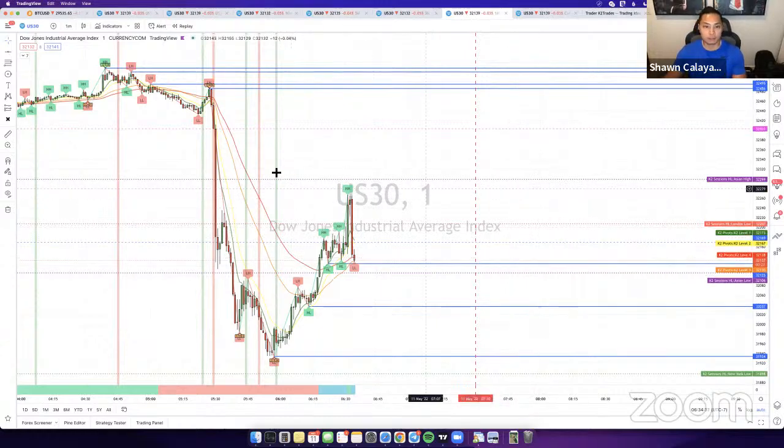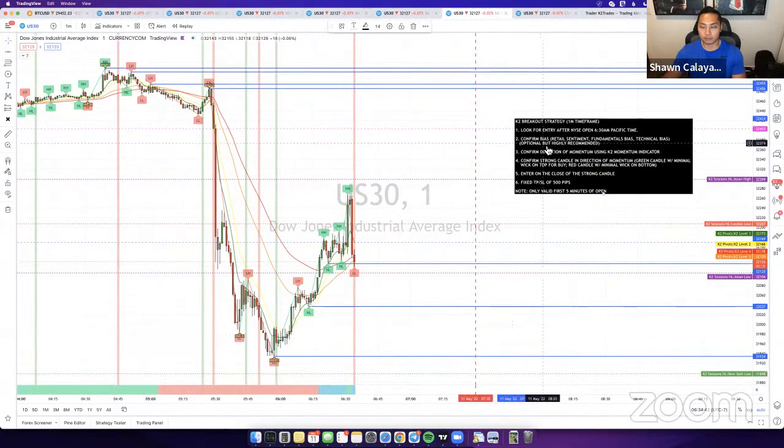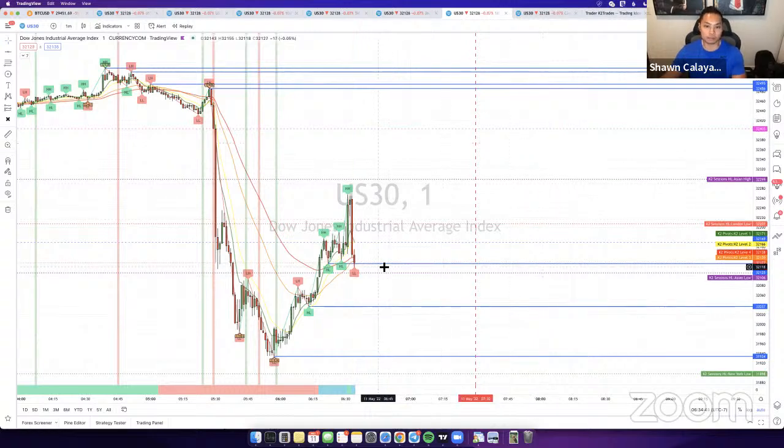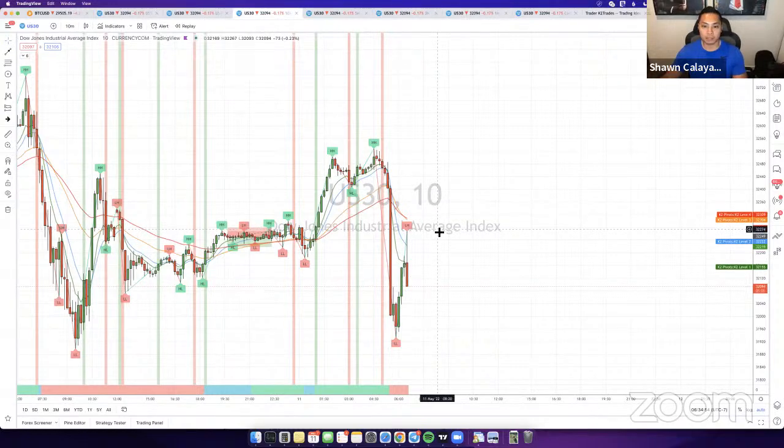So no breakout for that today. The main requirement that it didn't meet was the second requirement here, confirm bias, right? And then it was also around a bunch of red flags. So no entry there. I'll be looking for sells here. So as price comes back down, I'll be looking for any type of sell that may appear.